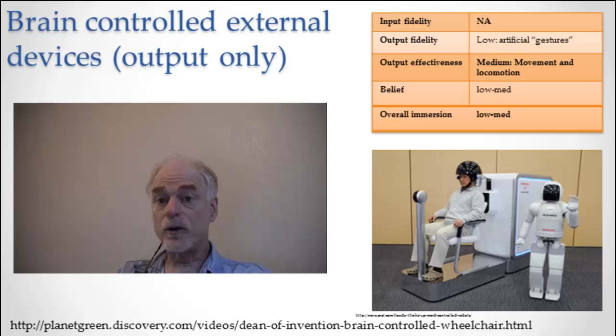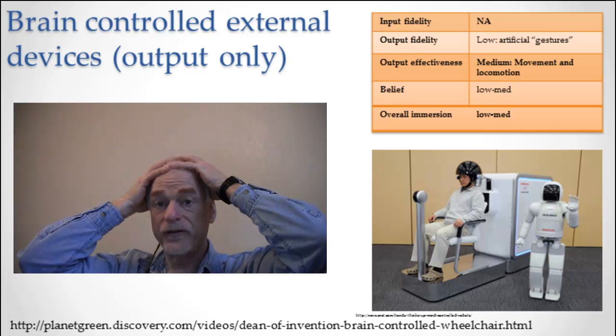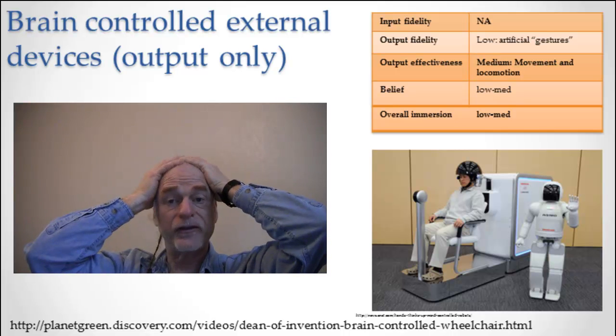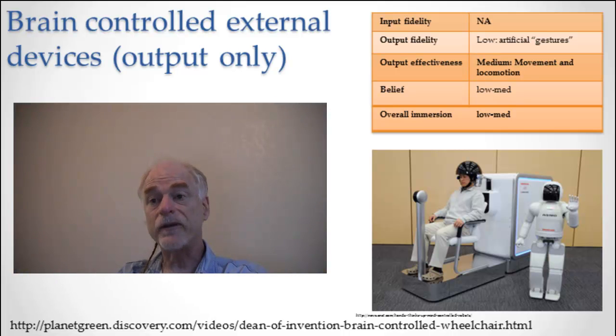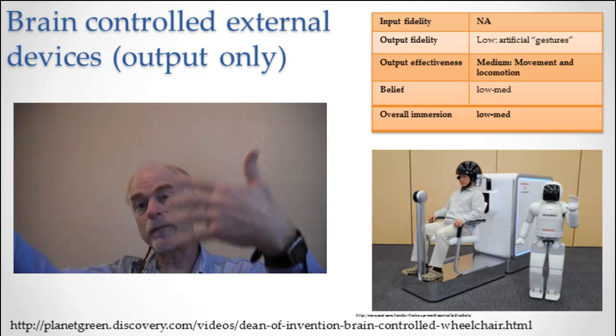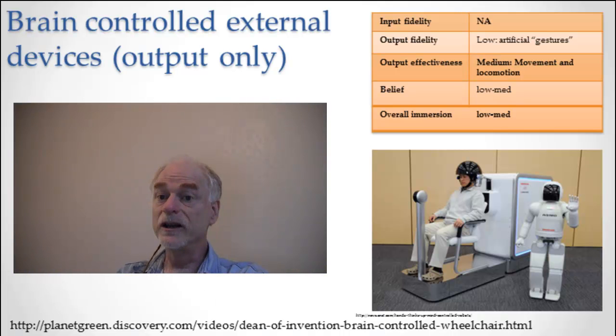Just thinking it. So they put a cap on you and that cap reads the state of your mind, and when the state of your mind is in state A, effect A happens. When the state of your mind is in state B, effect B happens. So this is output only as well. It's not input, but it's very low fidelity as well. I mean, you can see the guy in the wheelchair, right? He's got 4 patterns, and he looks at pattern A, B, C, and D. Well, that's really different than control over movement, right? He's got only 4 things. Well, how many things are there in movement? There's a lot more than 4. So very low fidelity, but still interesting.